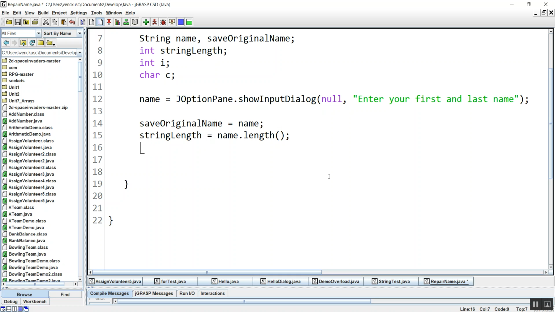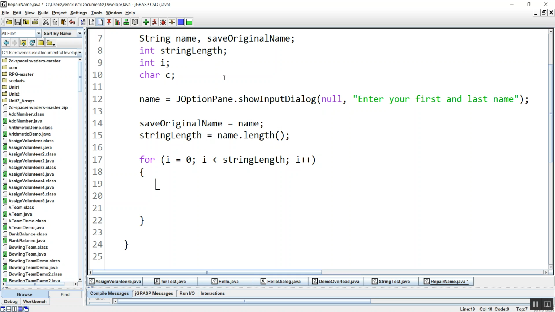So we're going to do a for loop. For. Now I is already created as an integer, so all I have to do is say I is equal to 0. I'm going to initialize it to 0. Okay. I is less than string length, and then I plus plus. Open curly, close curly. So I've got my for loop set up. We're going to have quite a few things in here.